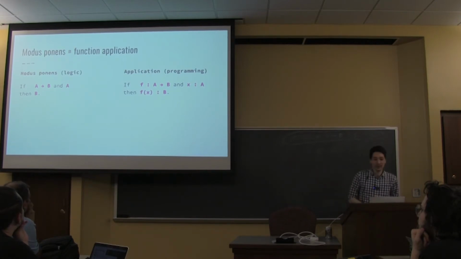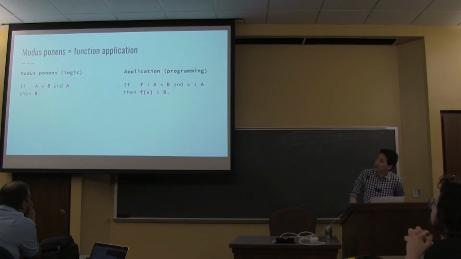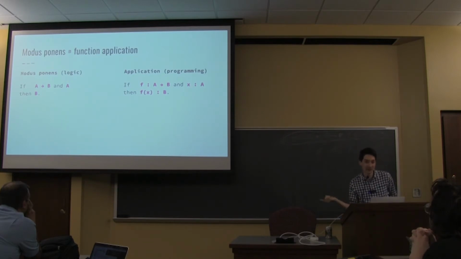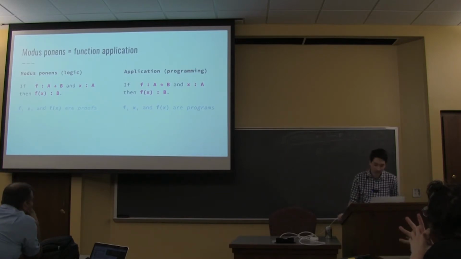But there's a way to think about logic. It's called intuitionistic logic, where a proof of an implication, A implies B on the left, can be thought of as a function that takes a proof of A and maps it to a proof of B. So if I give names to those proofs, it looks like this. Here, f is a proof that A implies B. In other words, f is a function that takes a proof of A and maps it to a proof of B. And if x is a proof of A, then I can conclude B via application.